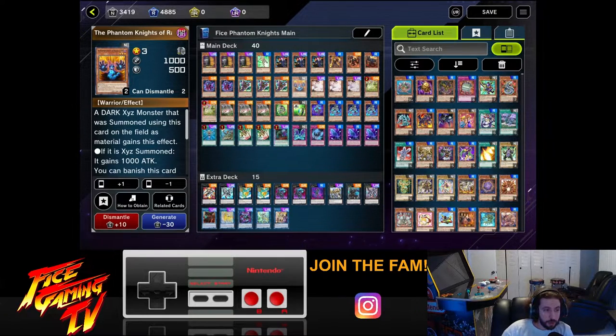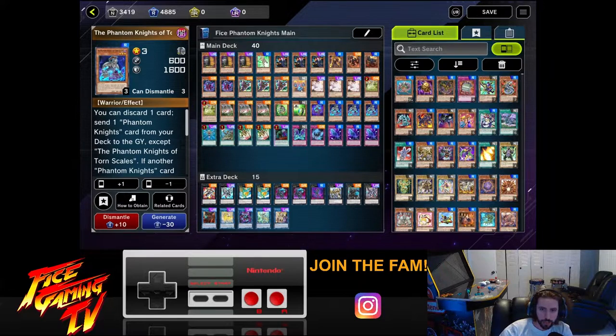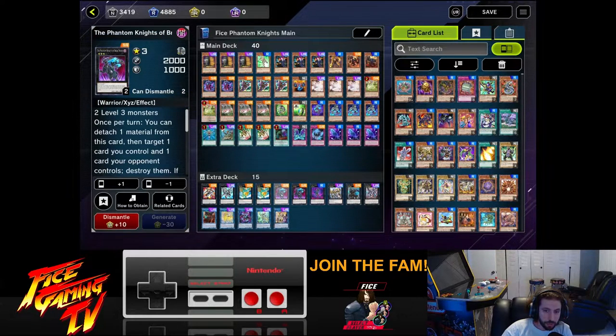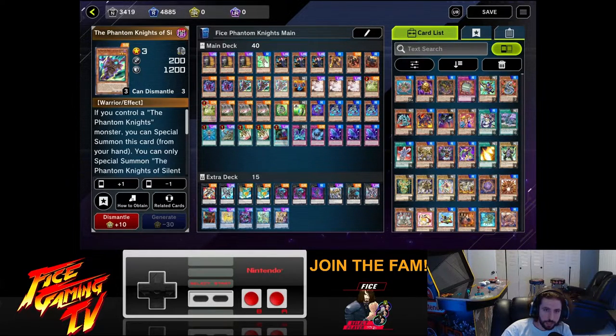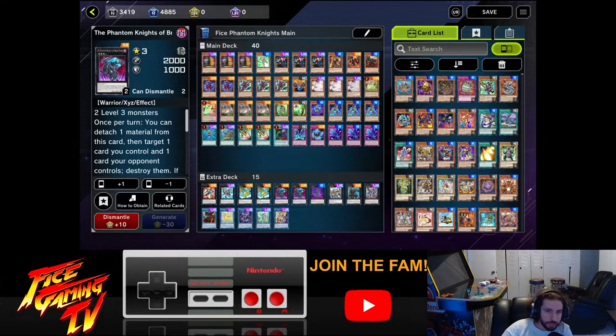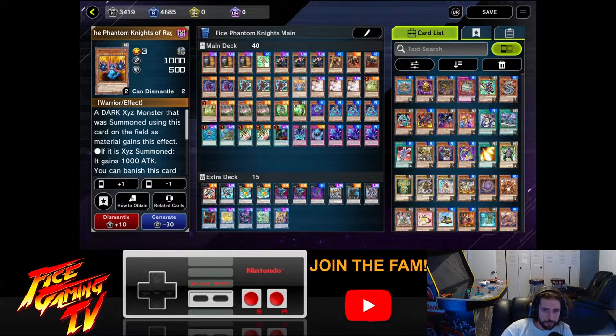This card, if you have it in the graveyard, you can basically banish it and then put another one in the graveyard, kind of like this one. Also, if you use this as XYZ material to summon, the XYZ material gets 1,000 extra attack. So when you use it on Phantom Knight of Breaksword as an XYZ material, say I use the Silent Boots and the Phantom Knights of Ragged Gloves, instead of having 2,000 attack, I would have 3,000, which makes it a pretty strong monster, which is really cool. So it's really cool to have this in the graveyard eventually.